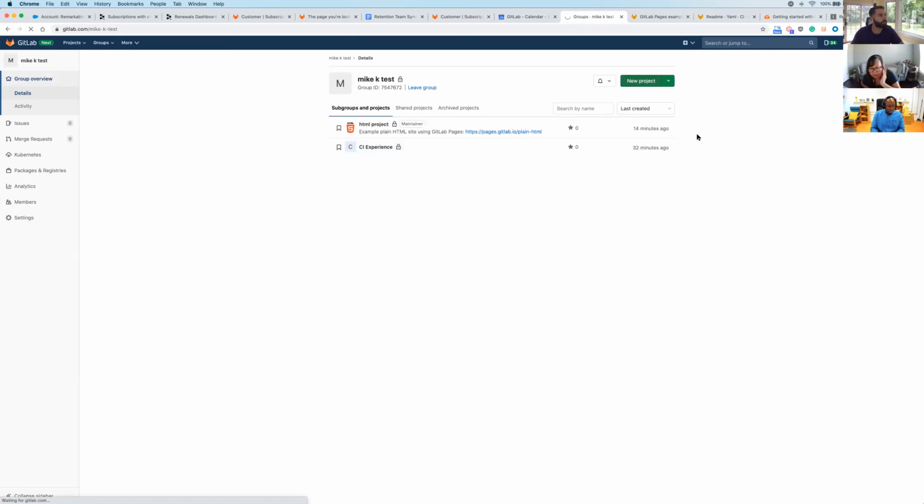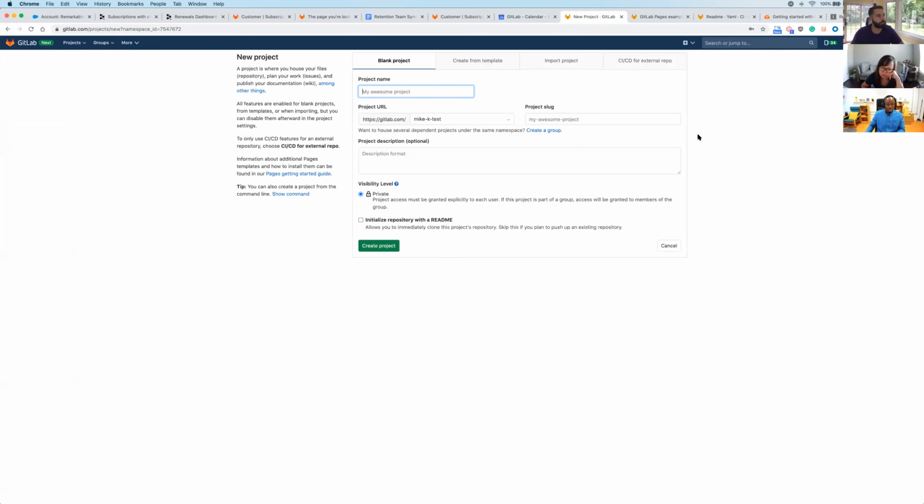Yeah, you'll see that in the information to the left, it'll say to use only CI/CD features for an external repository like GitHub, choose CI/CD for external repo. So it's the far right tab in the main window, CI/CD for external repo.